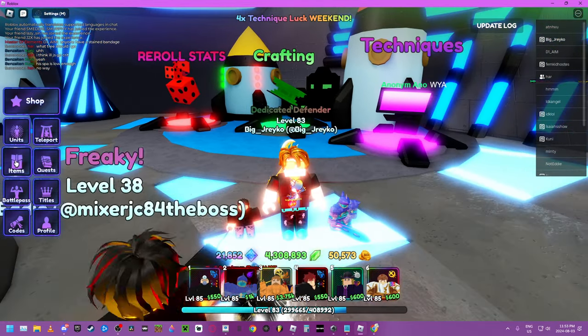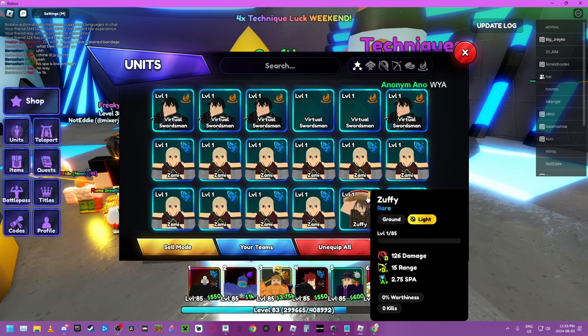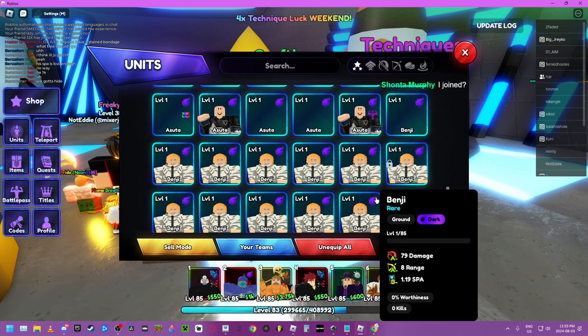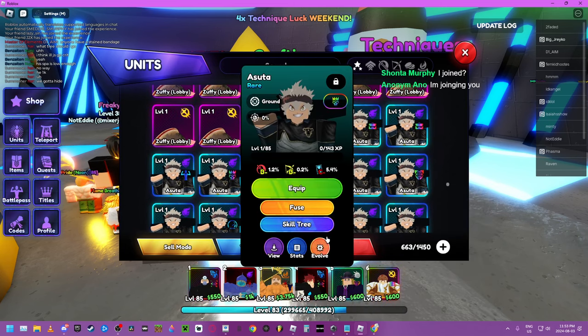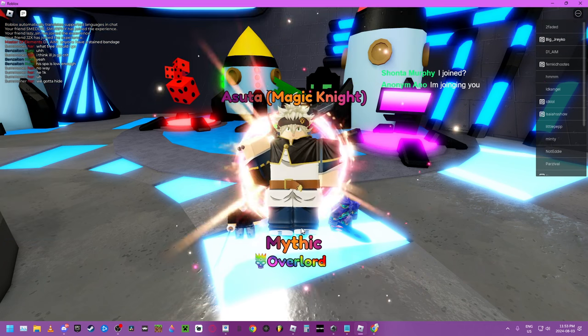Okay, then you go to your units. We go all the way down to Asta. Then we click on him. We go Evo. Doesn't cost that, he's really cheap to Evo too.